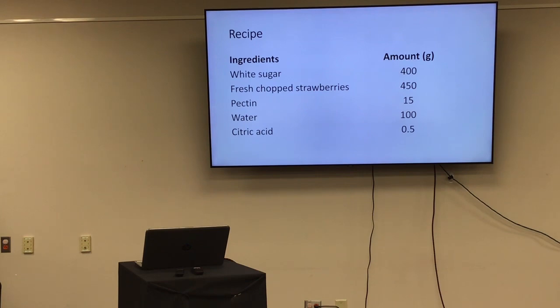Okay. Pectin is 15 grams. That's the hardest part, to get it up there. So 15 grams of our pectin.